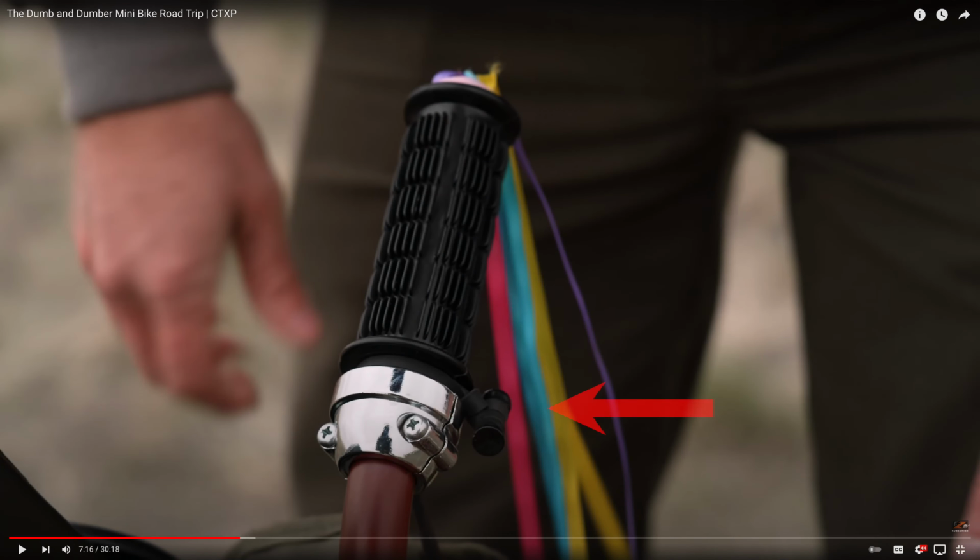But $20 palm rest or whatever this other individual was referring to, compared to rubber bands. I actually watched a video with Ari Henning and Zach Kortz where they used a couple of rubber bands to provide a makeshift throttle lock on one of their trips. Hand was getting sore and this just made things easier. So $20 versus free, obviously $20 is now expensive. This is what I mean by relative.